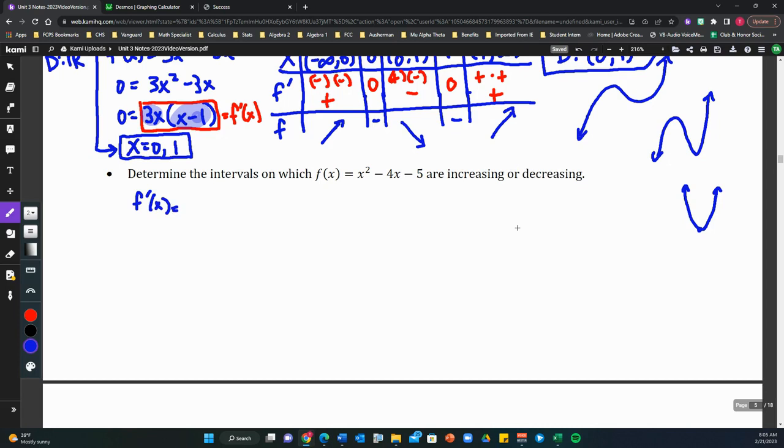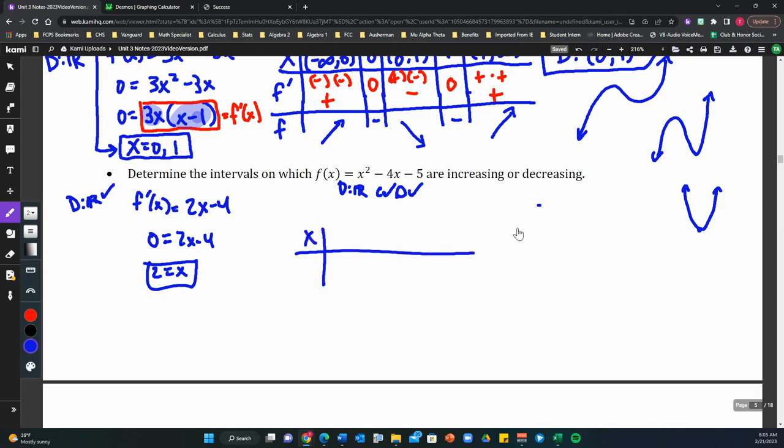So same process, we're going to find our critical numbers. Again, the domain here is all reals, continuous everywhere, differentiable everywhere. Again, that means f prime, or the derivative function, has a domain of all reals as well. In this case, that equation is 2x minus 4. So we only have to set this equal to 0, and that gives us x equals 2. Add 4, divide by 2. So we only have one critical number here. If I have one critical number, that means I'm going to take my domain and break it up into two subintervals: negative infinity to 2, and then 2 to infinity.